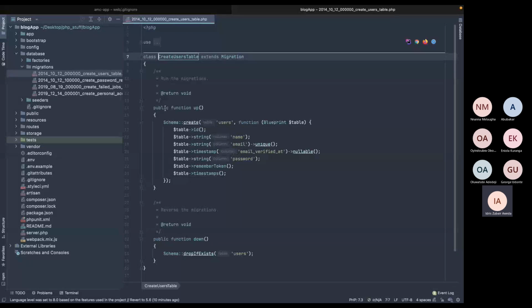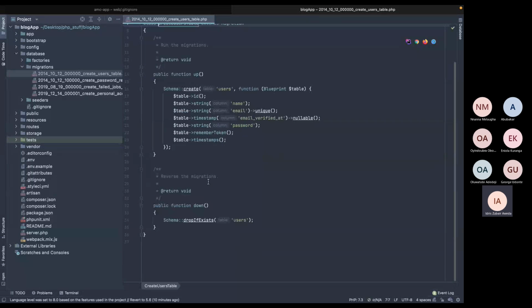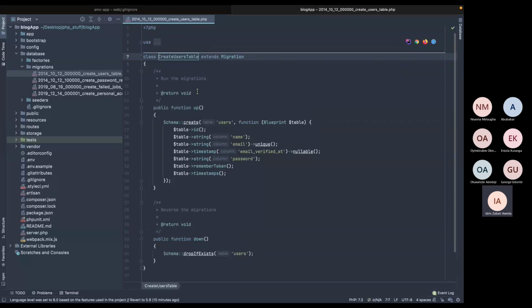So it says Schema::create. Basically what this does is it creates a table called users. The table has a field called ID, and it has a name and an email which must be unique. It has an email_verified_at that is nullable, and it has a password field, and you get the gist. So instead of how you would normally do when you write your PHP application and try to deploy it online, where you would have to export the SQL stuff, Laravel saves you the stress by using migrations. No matter the database or anything, you just need to run your migration and it works.